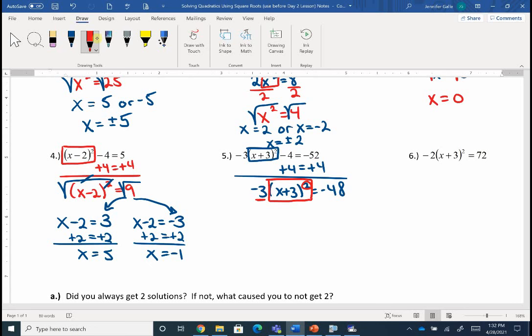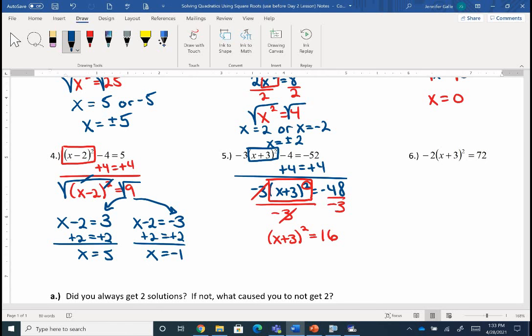So to undo the multiplying, we're going to divide by negative 3. Now, I know some of you are thinking, Miss Callie, that's going to make things really messy. Nope. The negative 3's on the left side are going to simplify to 1. I don't have to do anything with whatever is inside those parentheses. I don't do anything with the x plus 3. The negative 3 simplified down to 1. Now what I have left is the squared term by itself. It's ready to rock and roll.